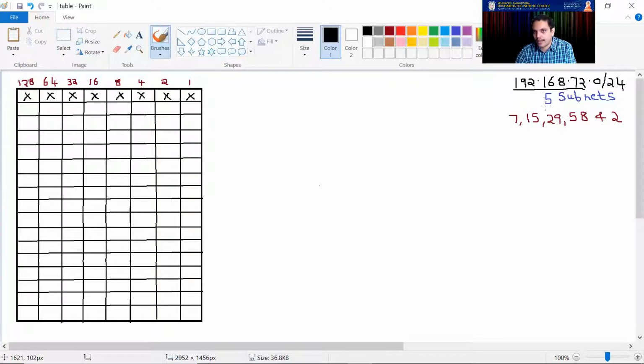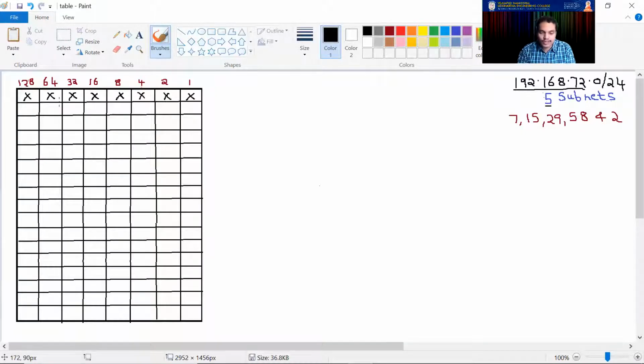But we require 5 subnets, and the last octet, which is 8 bits, we can actually work with. So this is my requirement, which says we require 5 subnets, and these are the requirements of each subnet. As per the requirements given, the first subnet is to be assigned to the LAN which requires 58 hosts. Now, what I'm going to do here is take these bit positions which I just have written down here, and we will find out what the requirements are and how to get to the network and host portion.